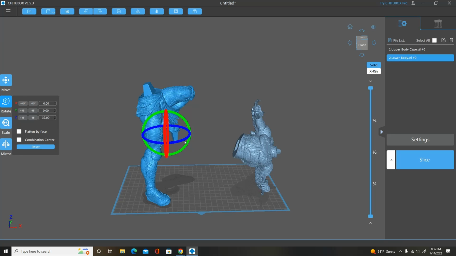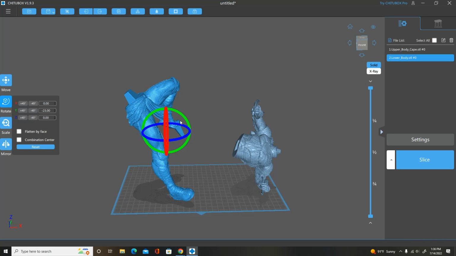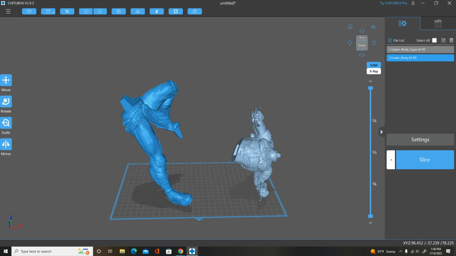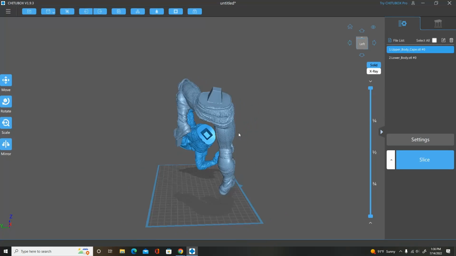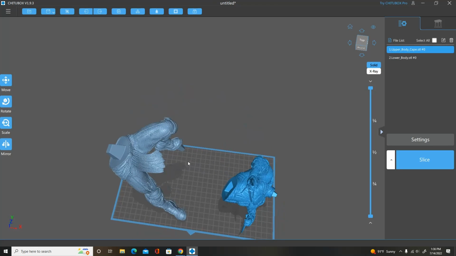I'm going to spin it here a little bit, and then I'm going to angle it. That way the leg, the folding leg or the kneeled leg, is pointing upward at an angle. That way I can actually get a really good print. Now I am going to be using a little bit more supports, but that's okay. You're going to see what I'm talking about as far as quality. I want to get a quality print.